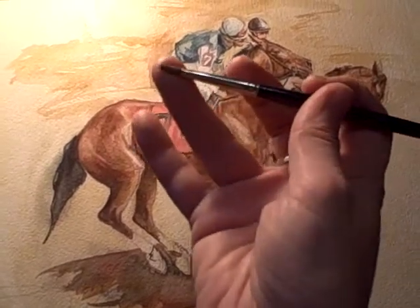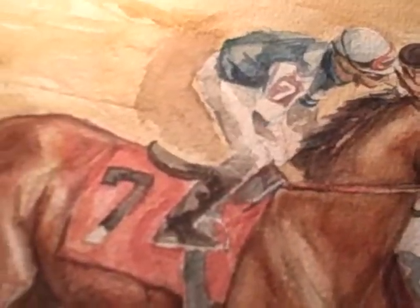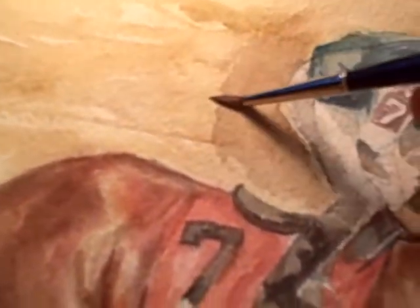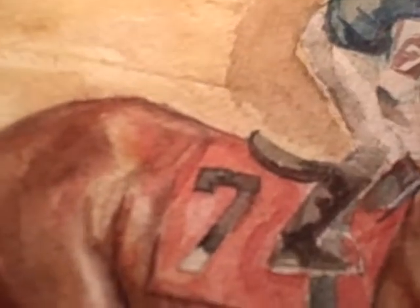There's nothing like them. Let me just show it to you — I'll put it on the paint. It's got really, really great spring. It's not like the cheap brushes that are weak. Look at the strength, and it comes to such a fine point — that gives you so much control.